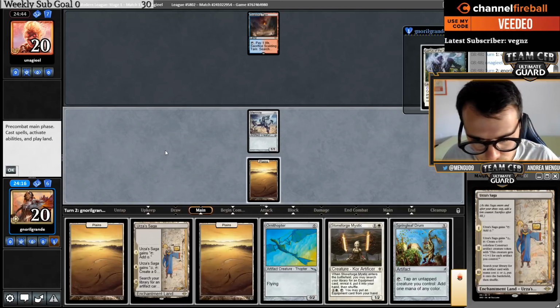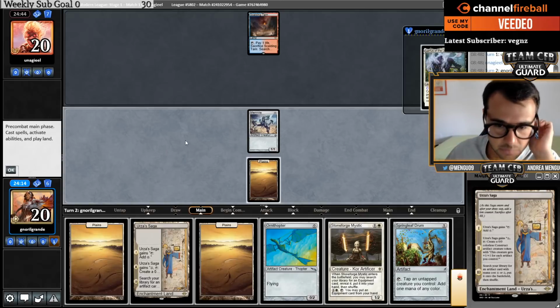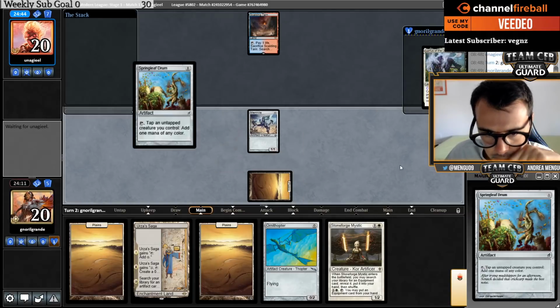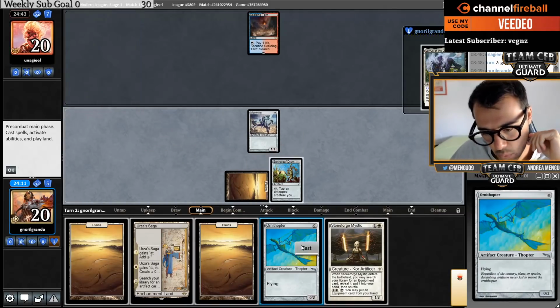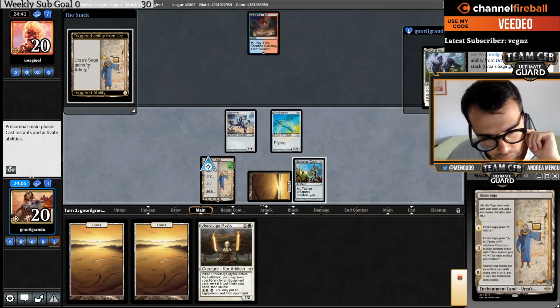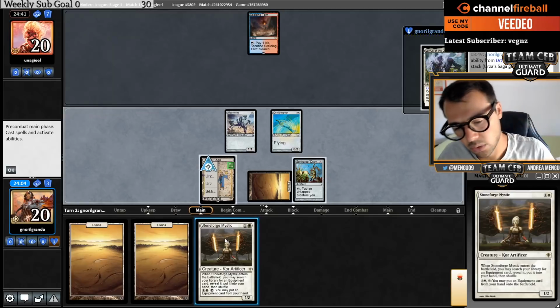Okay, Springleaf Drum is basically free. I guess that's cool. So I can go Springleaf Drum, Ornithopter, Urza Saga, Stoneforge Mystic, and I'll go get the hammer.